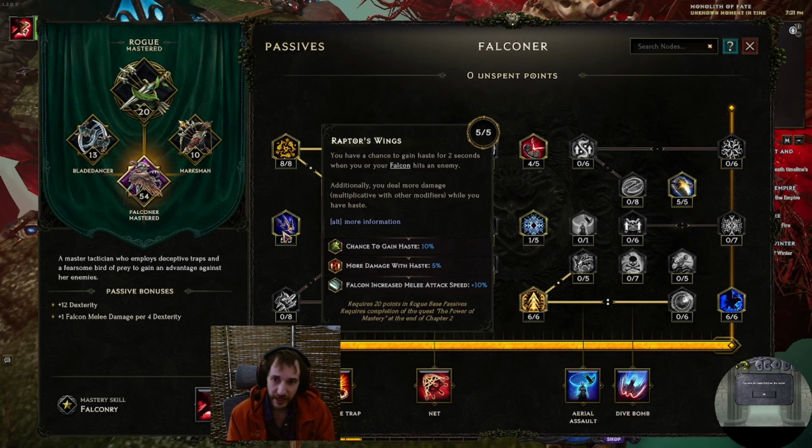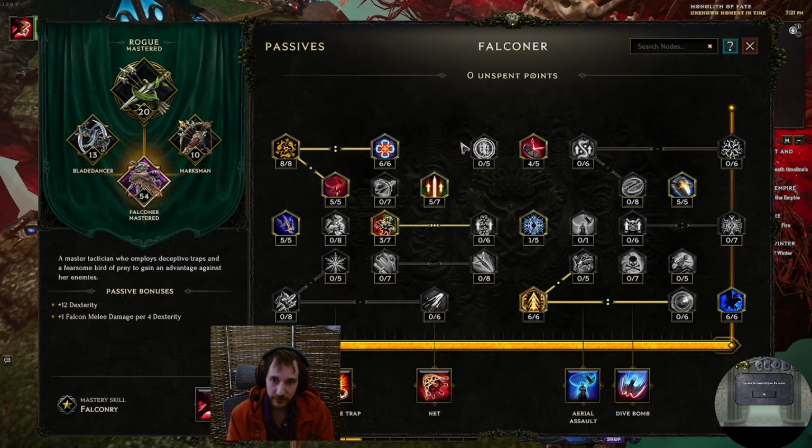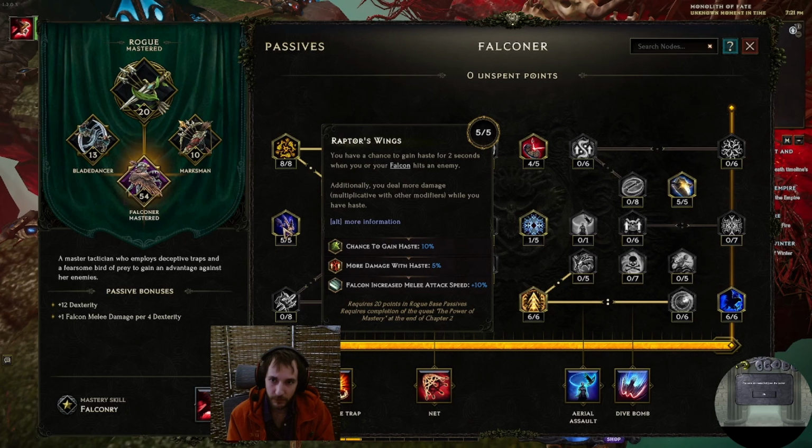Raptor's Wings is very high priority. I would max this whenever you feel like you've got the defenses sorted out with your passive points.